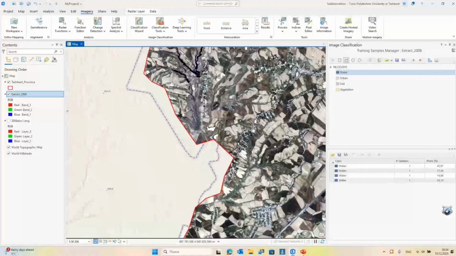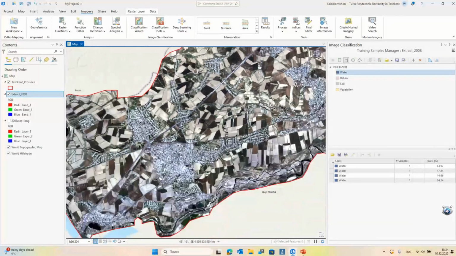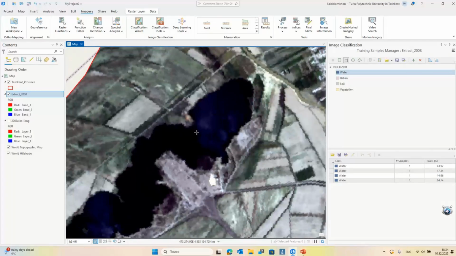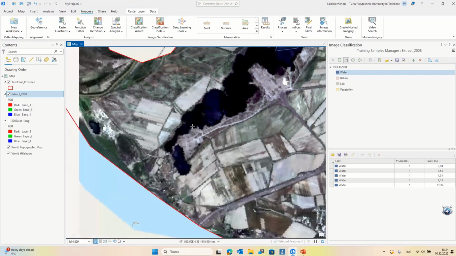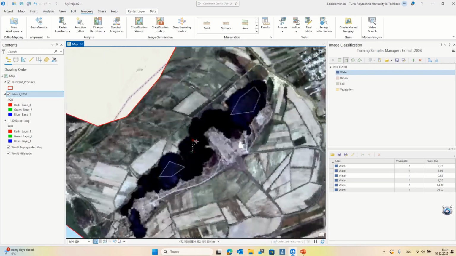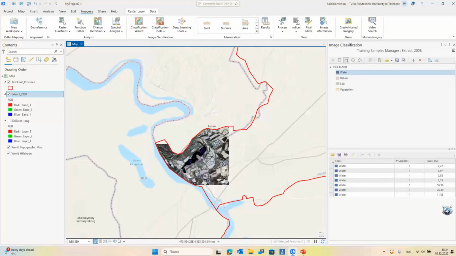If you have many training samples, it may increase the classification quality. This is the water also, and this is also water. Okay.